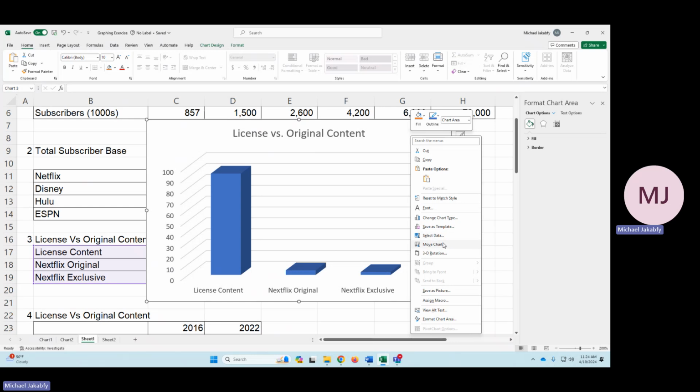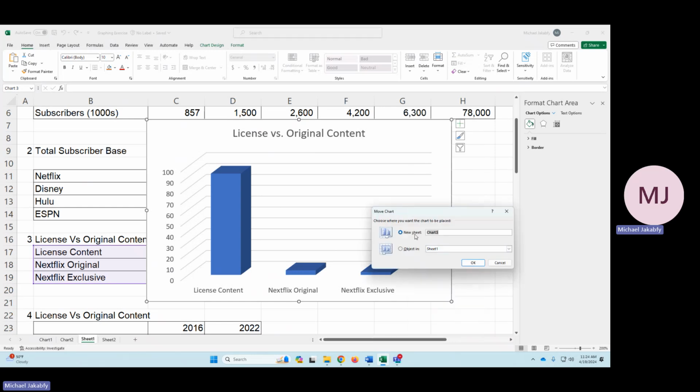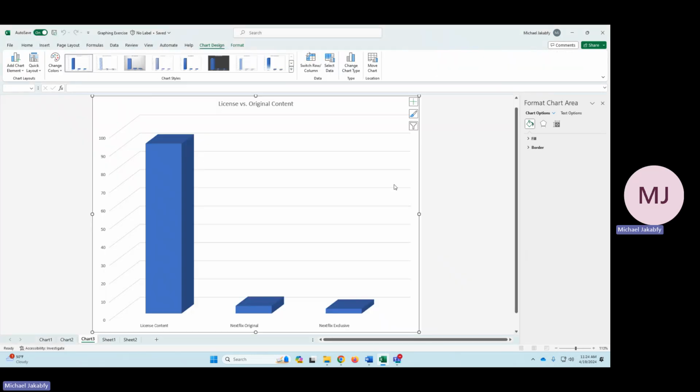Right click, move chart, put it in a new sheet. Just remember to tweak all the font sizes so that they're bigger.